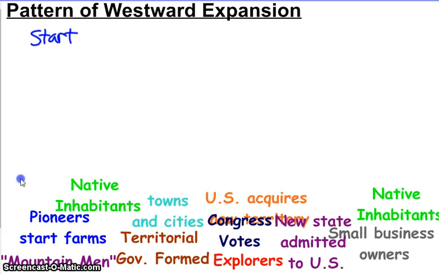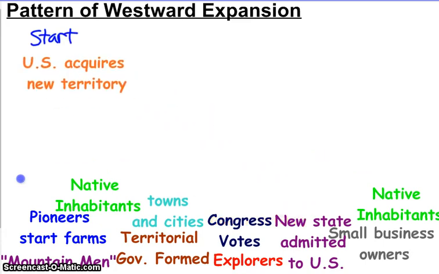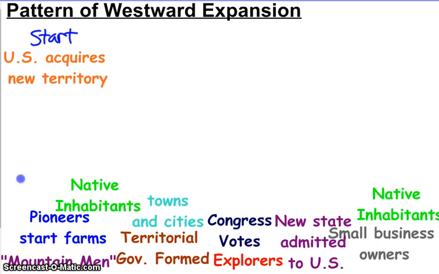Okay, so our starting place, how we are going to get going is, first of all, the United States wants to grow, so it must acquire new territory. That's the first step in this whole process. We need to buy, annex, somehow acquire some new land. Once we have the land, we need to know what's out there. So Lewis and Clark are our most famous example. Thomas Jefferson sent in the explorers.